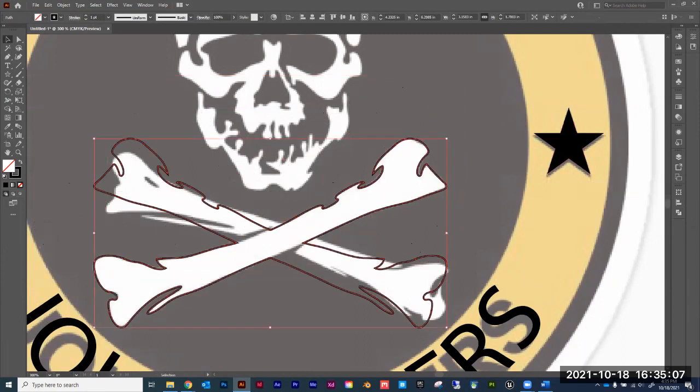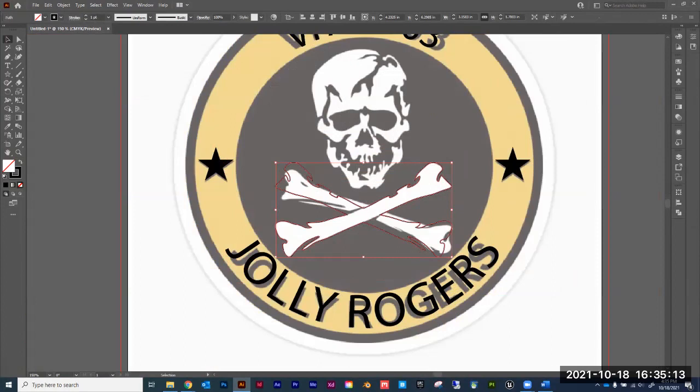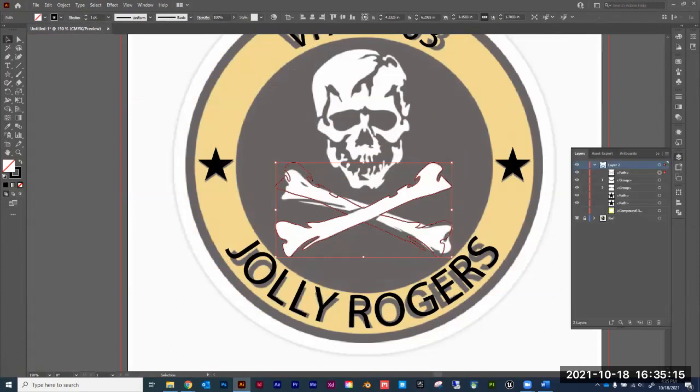So that's one way of combining shapes together, as well as, that's actually the second way. So before we also had the compound path right here. That's one way of combining shapes together to make a more complex shape. The next way to do that, we're actually going to get another circle.